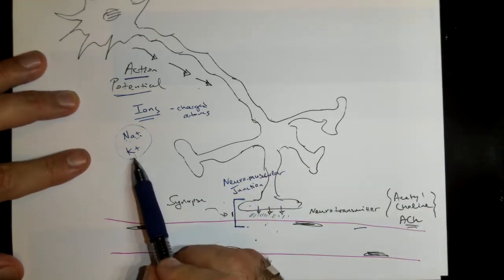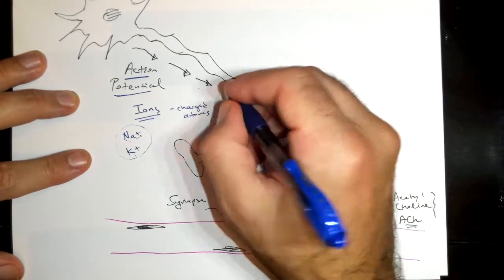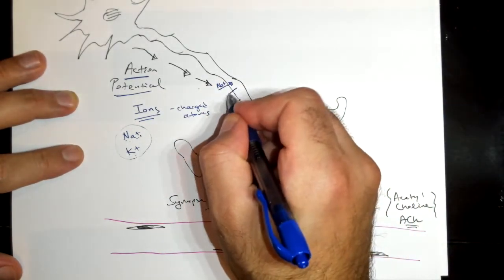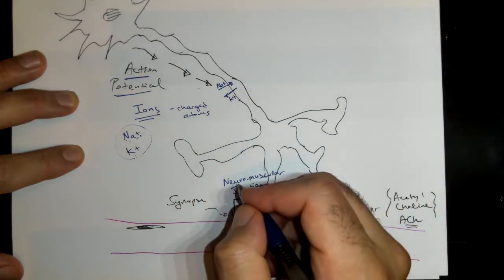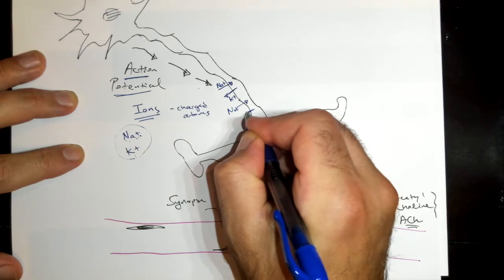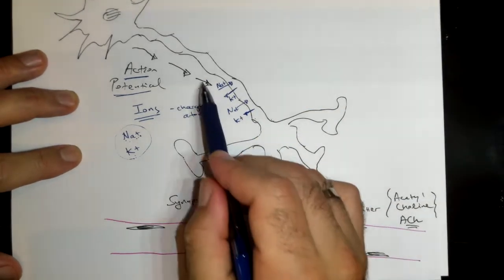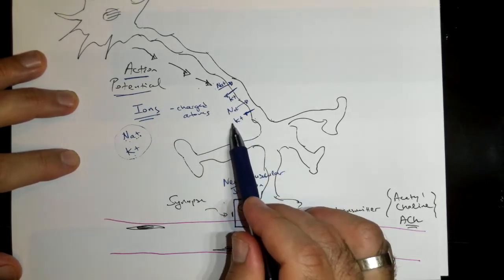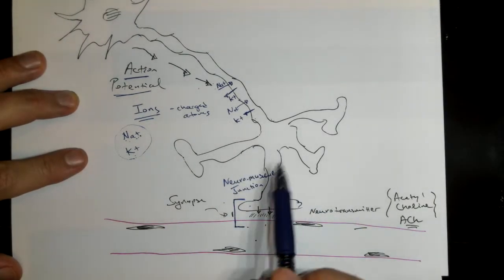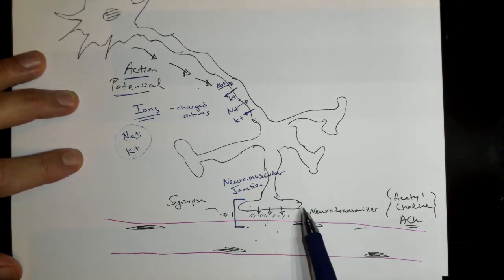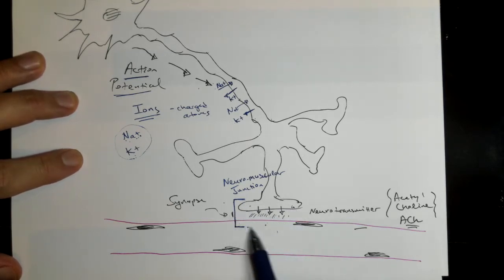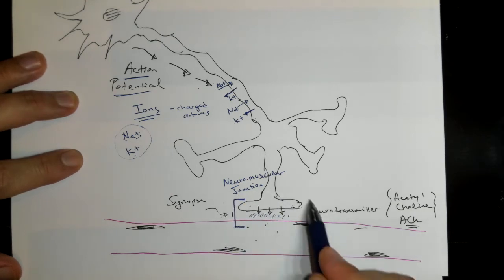So for now, just know that the way that the signal moves is that sodium goes in to the membrane and next potassium flows out. And this just keeps moving as a domino effect where sodium once again goes in and potassium goes out. So that's all you have to know for now. And don't worry if this is a bit confusing to you at the moment. The nervous system chapter goes into more detail here. But this keeps going until basically we get to the synaptic end bulb. And at this point, what we want to do is we want to magnify this image and see exactly what's happening in this space here.